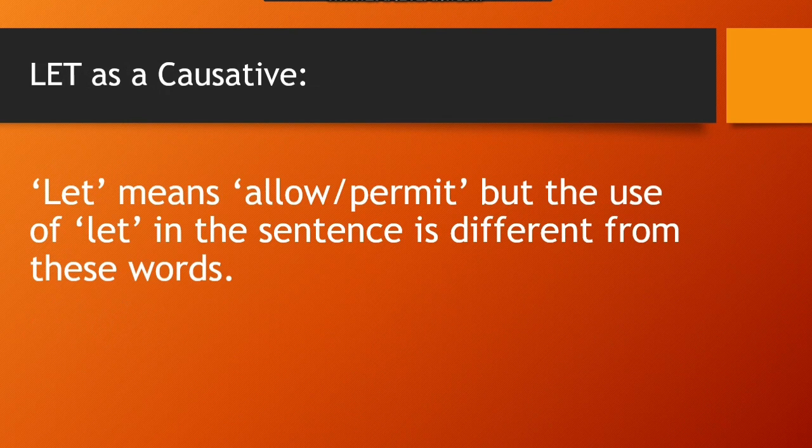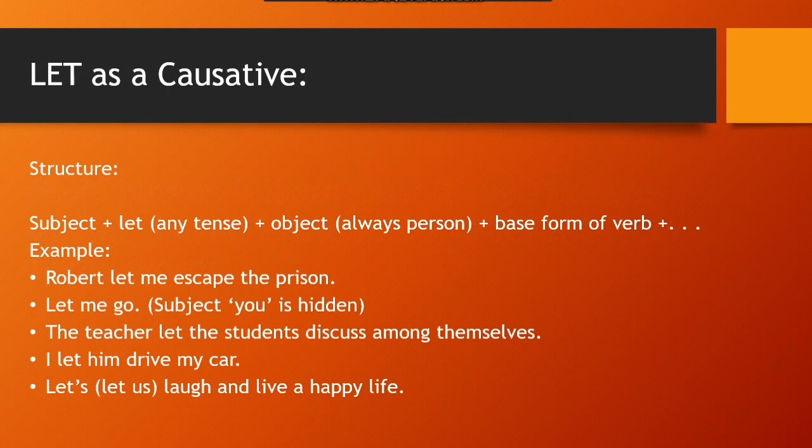So let is a very easy thing. Let means you are letting someone do something, you are allowing or permitting someone: okay, fine, you can do it. That is structure number one. Let always has a person with it, because you cannot allow a machine to work. You can give permission to a person: okay, fine, do it, no problem. So subject plus let, which can be in any tense, but let is almost always let, and then always the person. Remember we studied in infinitives, in the previous video, that whenever let or make comes, we always get the zero infinitive, that is the base form of the verb, the first form of the verb.